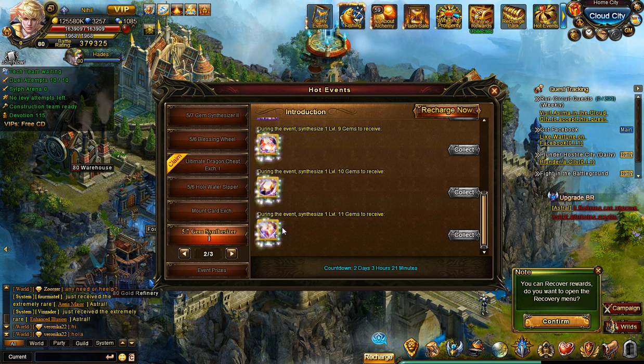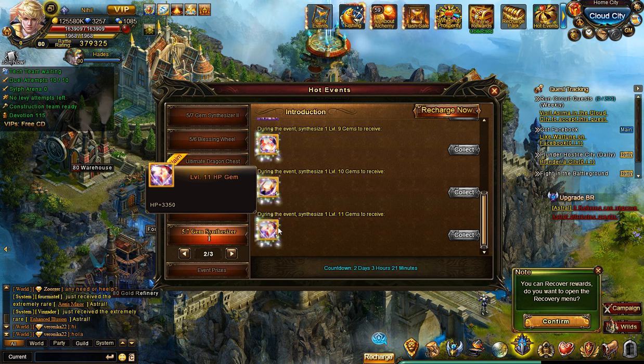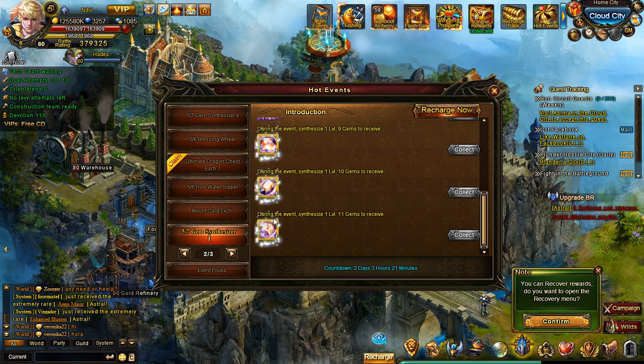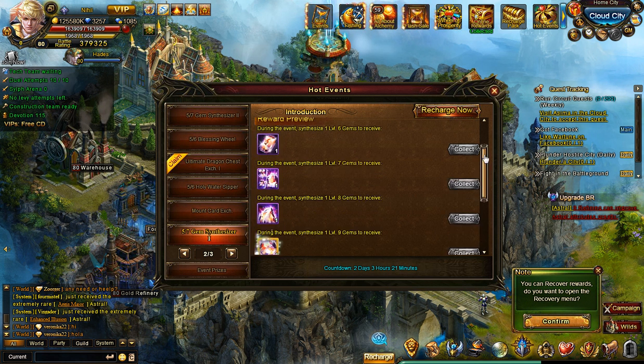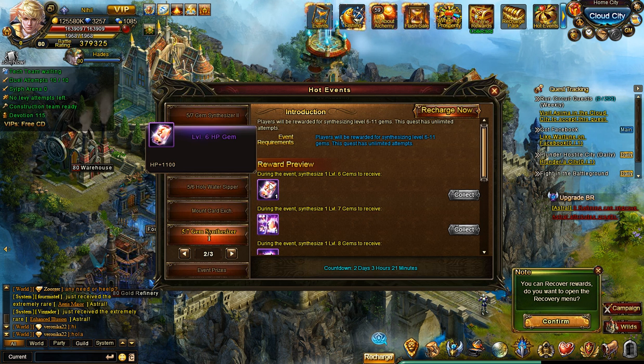So once you have a level 11 gem transposer, you can basically convert all your level 10s to level 11 gems. All you need to do is convert the gems. So that's great. And this part is unlimited. But you only get one extra gem.